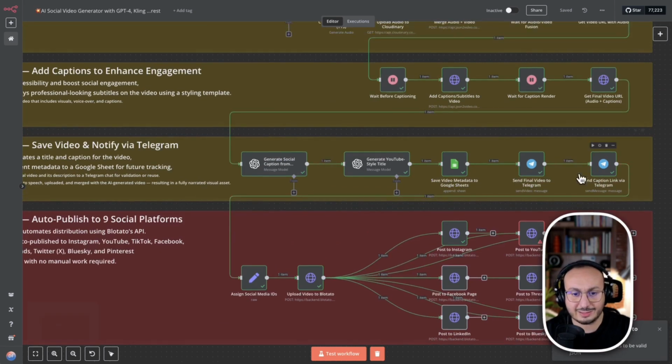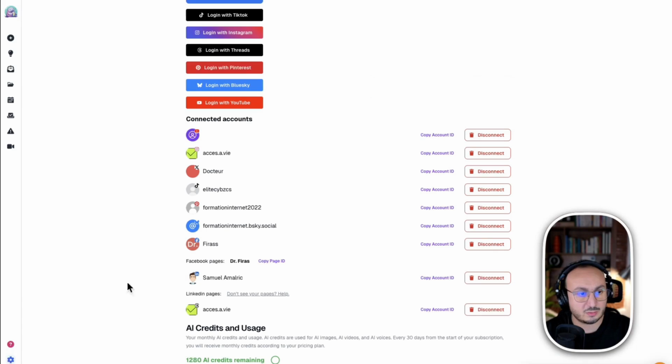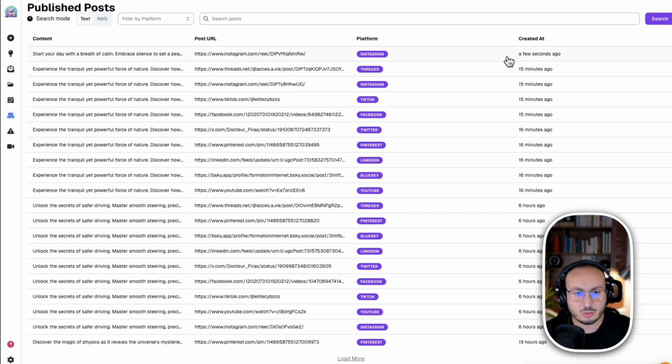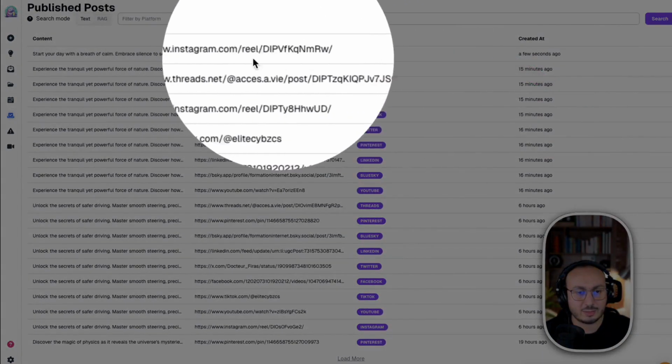For me, after 5 minutes, he made this publication. He created this. We'll look at the VGXL, the same thing. So he just sent me the PERT result. And we'll try to see a little directly on the website, on this site. If I go into the post publications, I'll take a look. So there, for example, I see that he posted directly on Instagram.